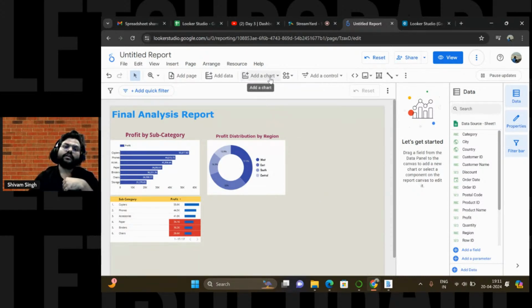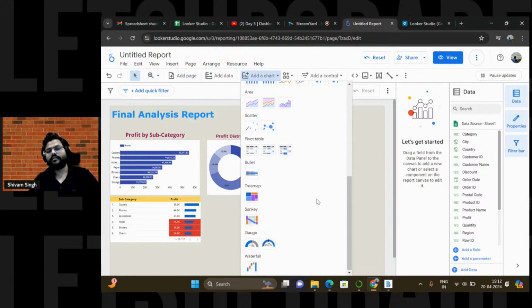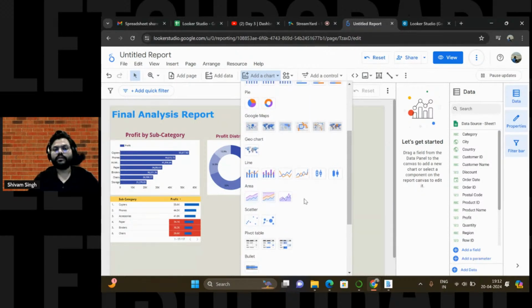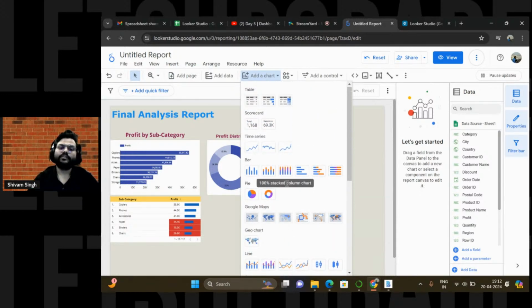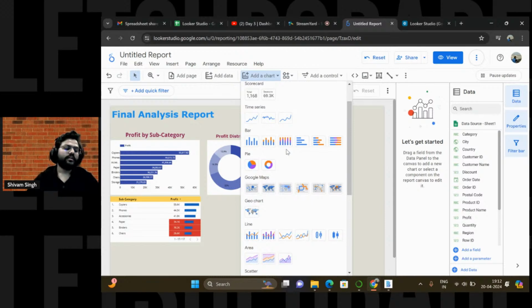Okay, so till now guys, I think we have gone through all the different charts which are possible. Scatter chart we have created. Now one chart is left, guys, that is the area chart. Yesterday, I also discussed the line chart, and we also discussed the time series chart. Line chart and time series chart are almost similar. There is not much difference between them. So that is completely fine.